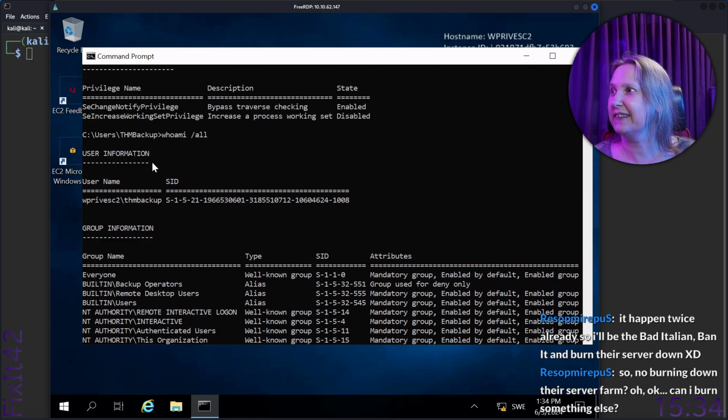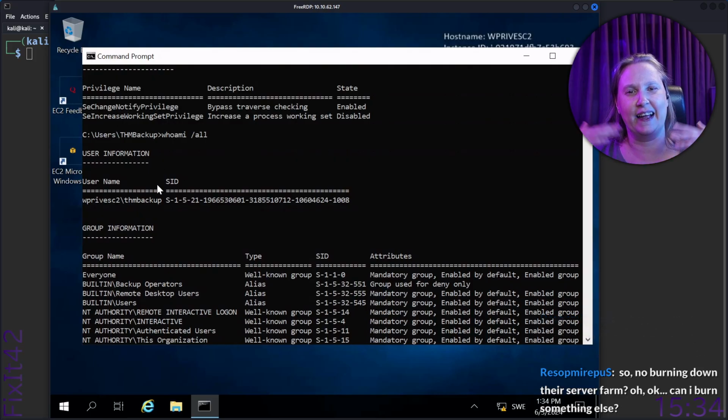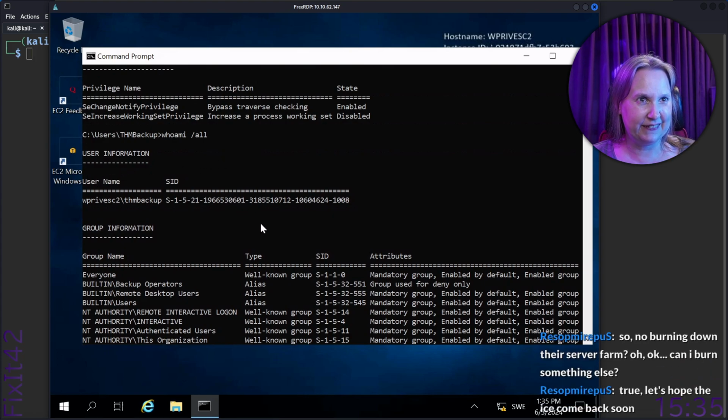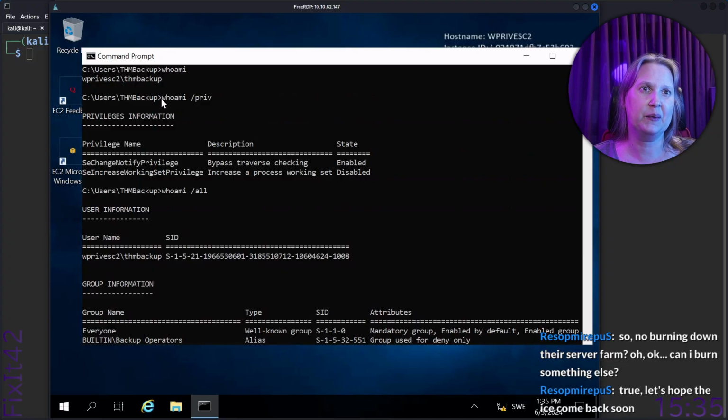No burning down their server farm. Oh, okay. Can I burn something else? Well, it feels like the sun is burning very hot today. I think that's enough for me. I don't want any more heat in here. So it's actually 30.8. So it kind of went down a tiny bit, I think. Or what was it before? I don't remember. So let's focus now instead of talking about random stuff. True. So, let's hope the ice comes back soon. No, I don't want that. I hate the winter. I love the summer.